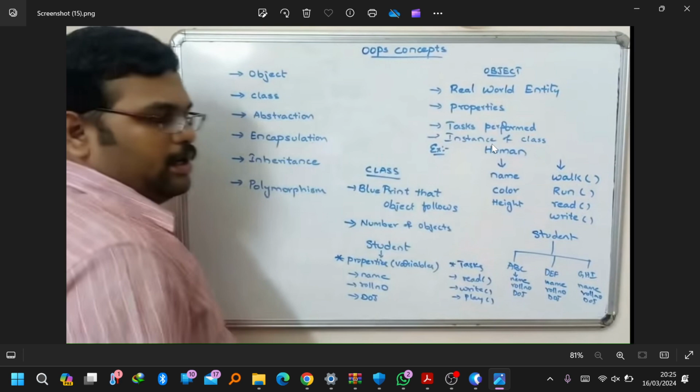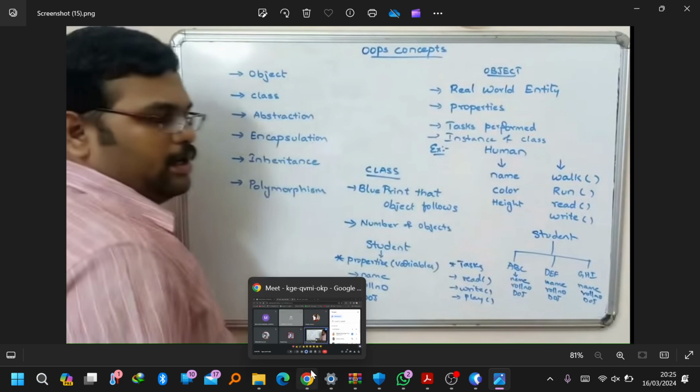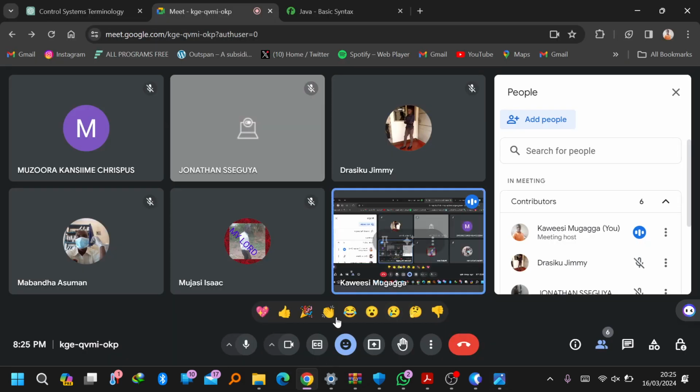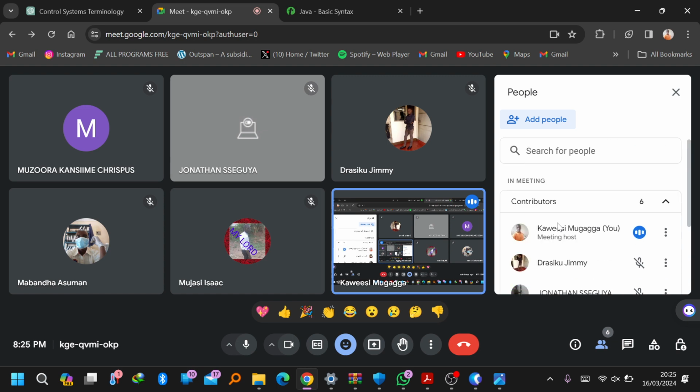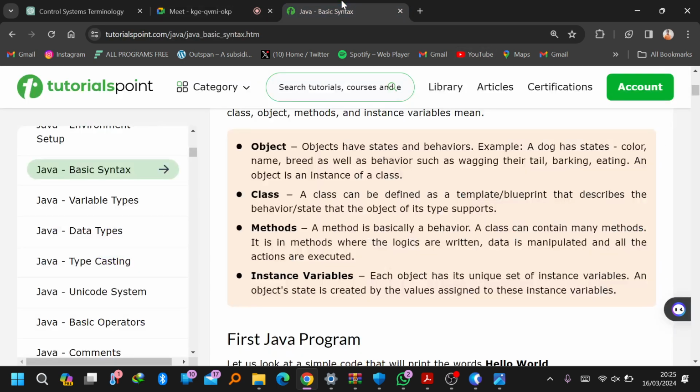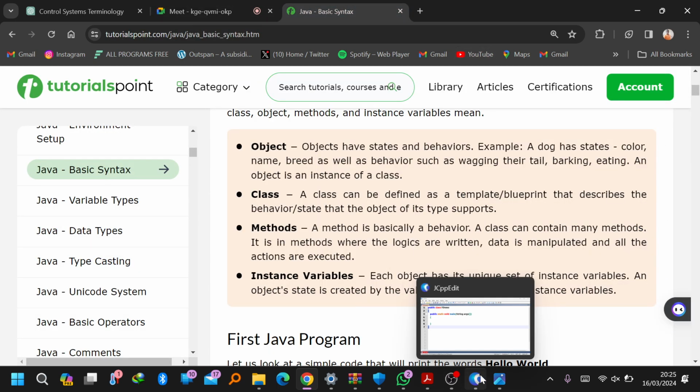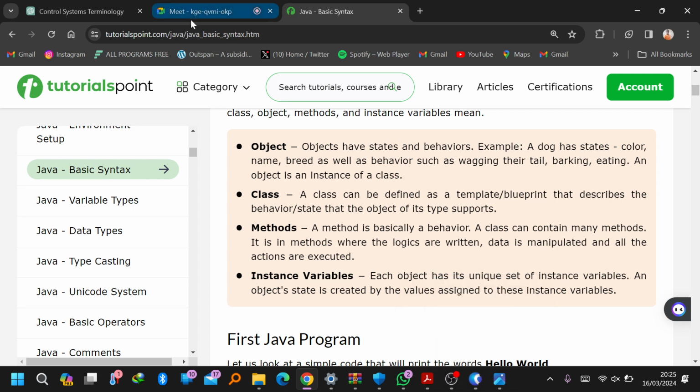That's why we said that an object is an instance of a class. We usually hear lecturers saying "for instance", meaning he's trying to tell you "for example", right? For example. Meaning an object is an example of a class.